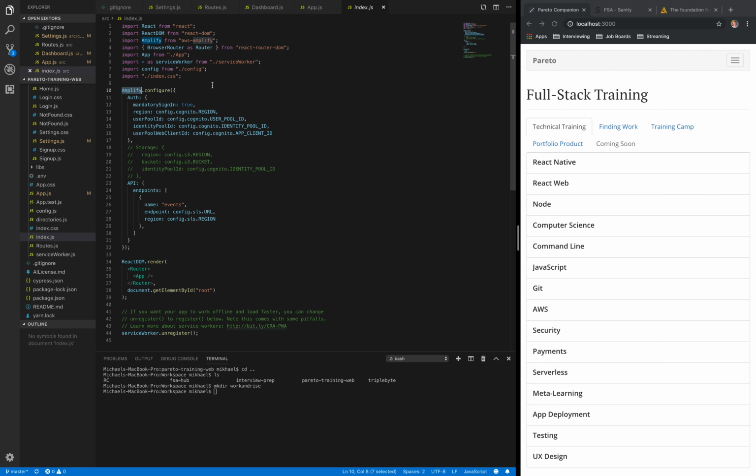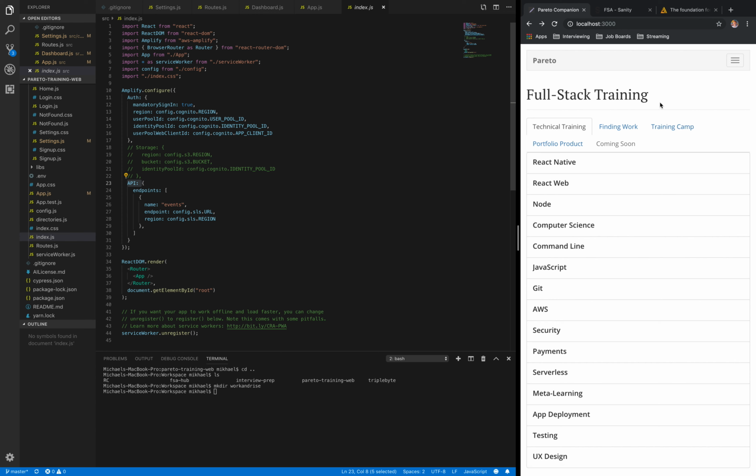We're going to come back to this later, but here Amplify is configuring an authentication system, meaning a login and registration system, as well as configuring an API that we will deploy, to handle business logic based off of the interactions the user makes on the web app.